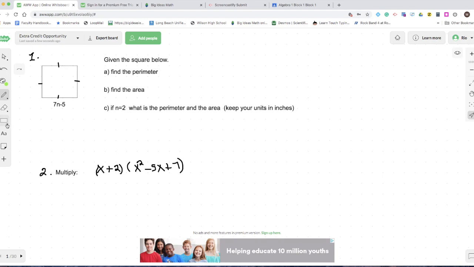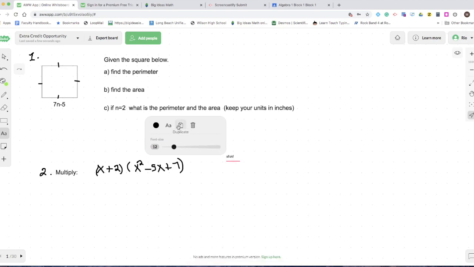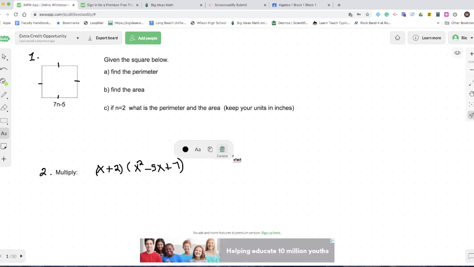What else? So shapes, you can put a circle also. Fill or not fill. Rectangle or square. Square is right here for size. You can also change the thickness of the shape that you put in, right? Go back. You can also put text here. If you want to change the size of the text, you can do that. Pretty cool, right? If you want to duplicate, you can do that. If not, just delete.